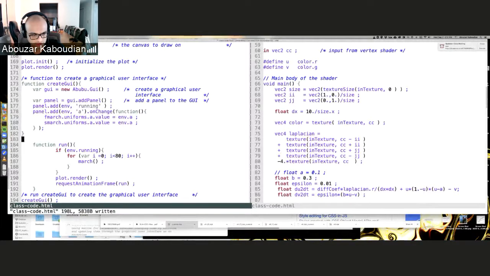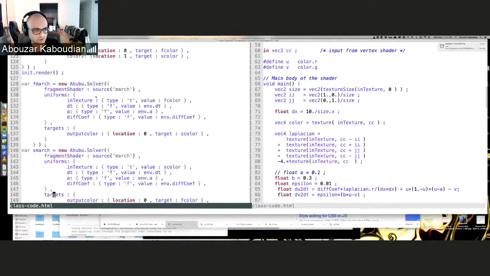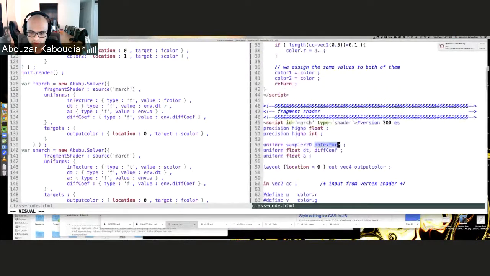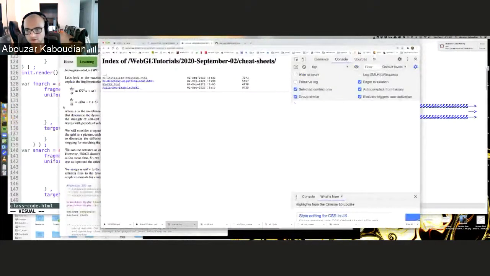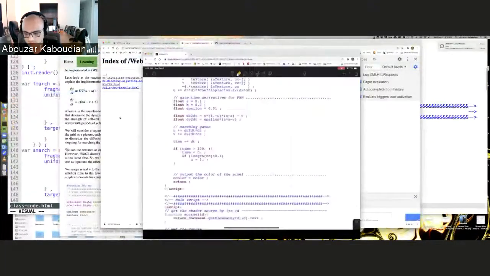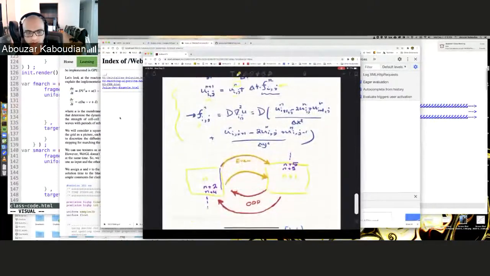So what we talked about today, in short, was basically to define a time marching algorithm based on just one shader. The colors were coming in as an input texture and going out as an output texture. The input was here through the uniforms, F color and S color. And as we explained in the notes here, the inputs were two textures going from even steps to odd steps and odd steps to even steps, and these would march the solution from time step zero all the way forward in time.